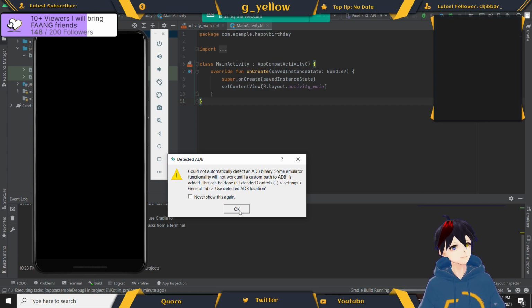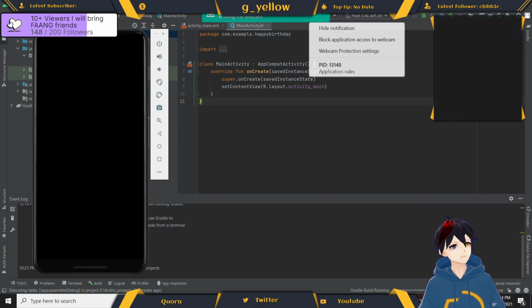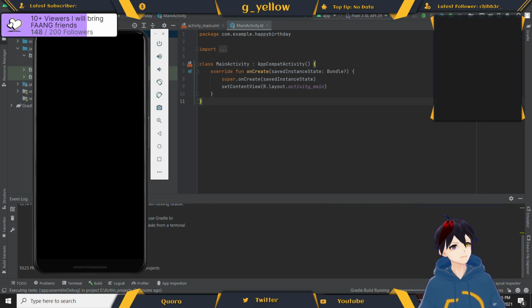Settings General tab, use extended DB location. Settings. Over to this.